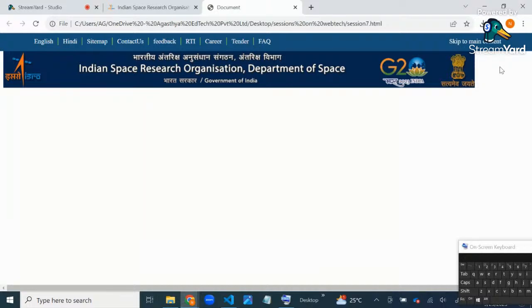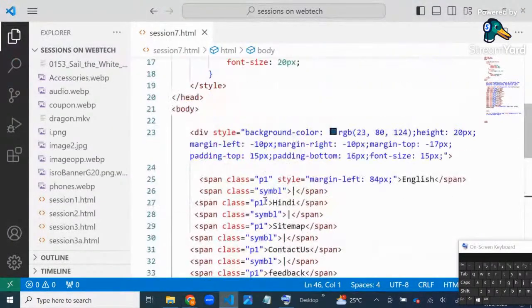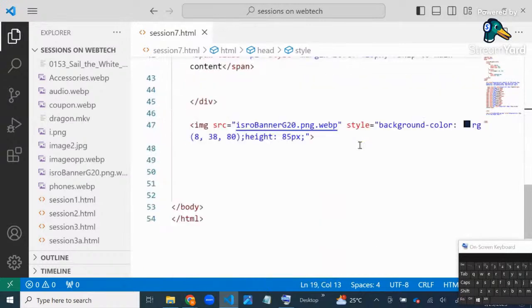So what did we do earlier and what should we do now? If you look there, we have changed the margin property. See, margin left and margin right. Forcefully we have given, and that should be in the negative terms, right? So do the same thing here.